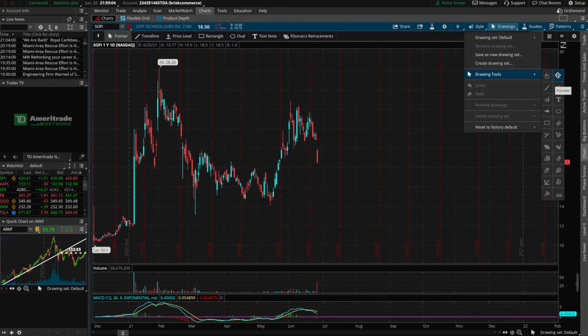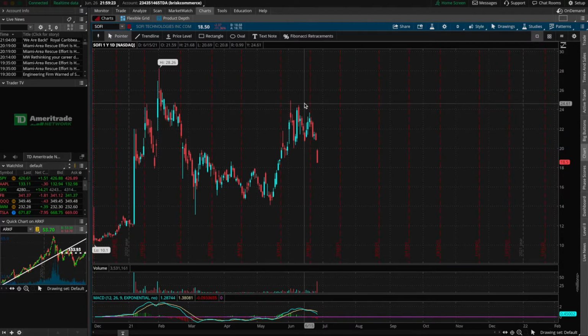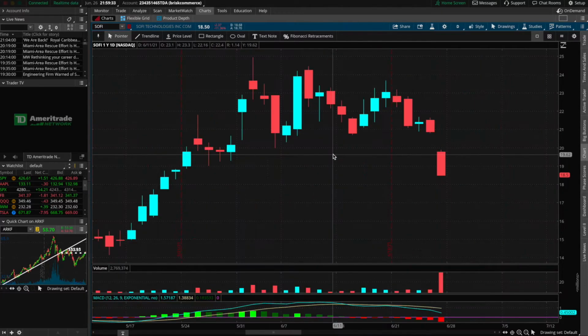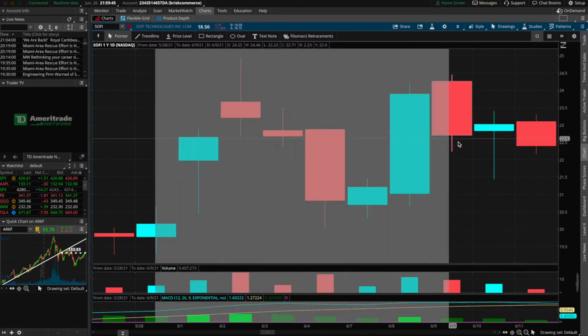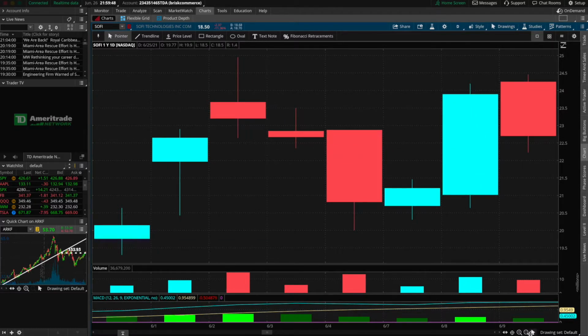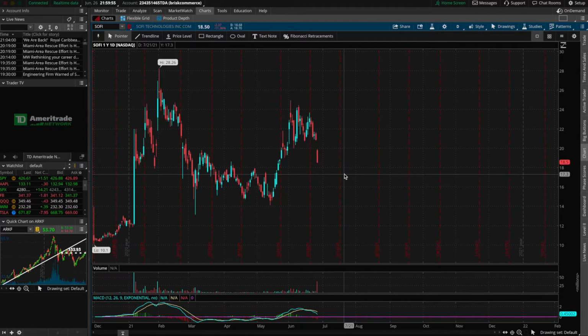Now these two functions are quite unique in the sense that you can use your pointer to zoom in on certain time frames, and you can use your pan to zoom in and out of certain time frames as well. So I'm going to be providing you an example of what the pointer does. When you go to the pointer, it's literally just your actual mouse, and when you click and drag across the screen, it zooms in for that rectangle you just created. Now, you can also zoom in further as much as you want to a singular candlestick if need be. Now, in order to zoom out, you have to click this bottom part over here, zoom out all the way back till you're right at base 1.